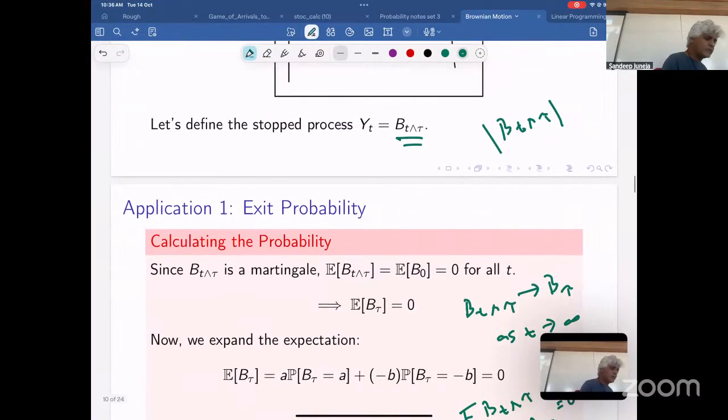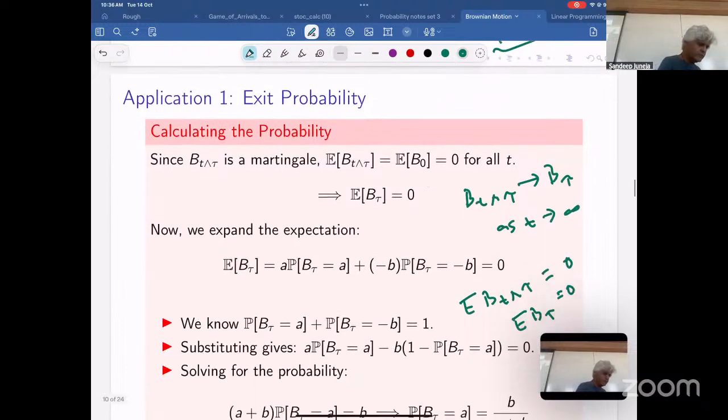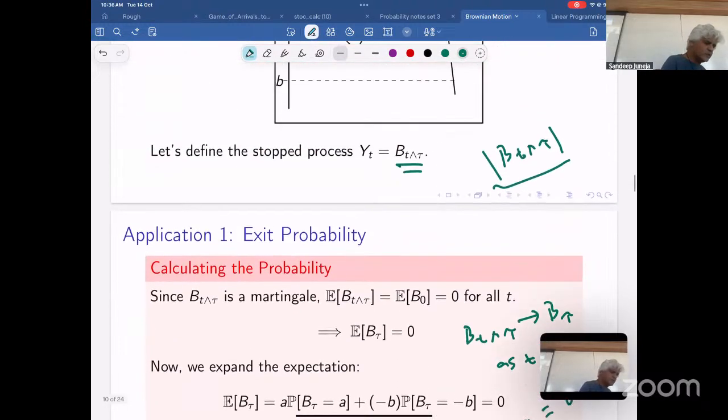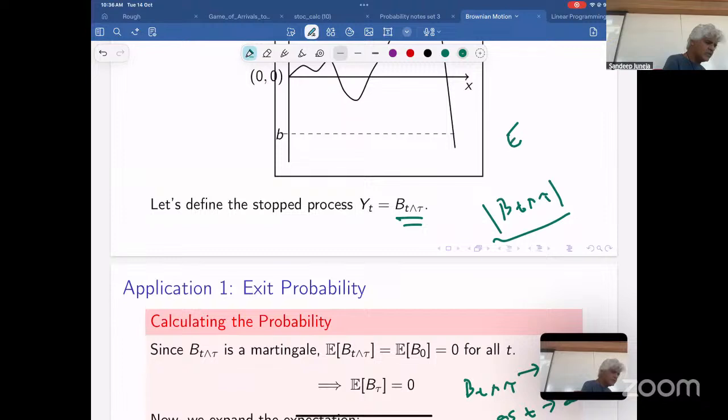Yeah. So my point simply was this is bounded in absolute value because it's less than the maximum of A and B, right? That's all you need. Just, my point was that the expectation is 0. Because this is bounded, I know that E of B_{t∧τ} converges to E of B_τ. I don't need absolute values for this statement. This statement is true even with the signs present.